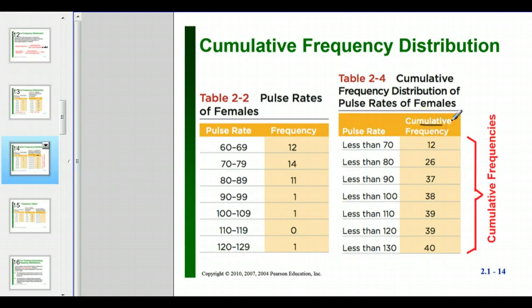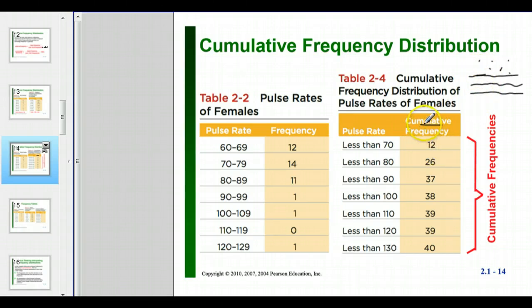Cumulative frequency. Think about how snow accumulates. So there's a little dusting of snow. It's snowing. Over time, as time goes on, the snow accumulates. So that's what we mean. Cumulative, think accumulation. It's growing, it's getting bigger, it's building on top of itself.